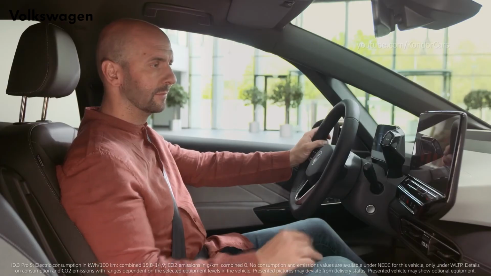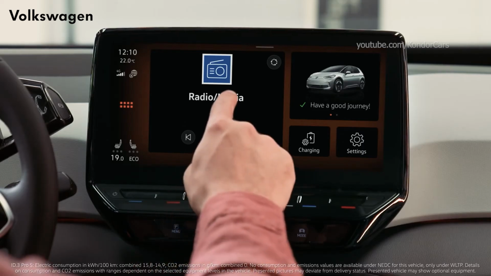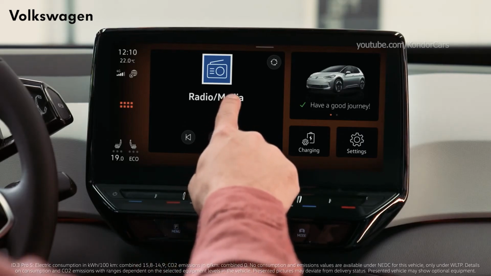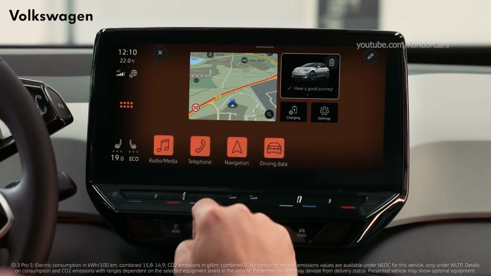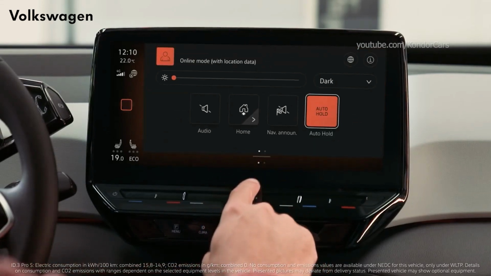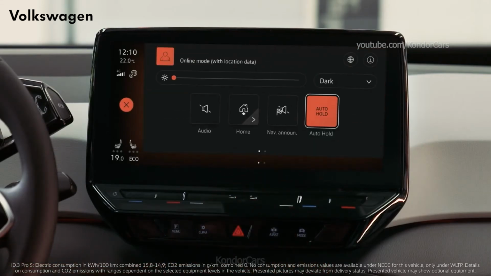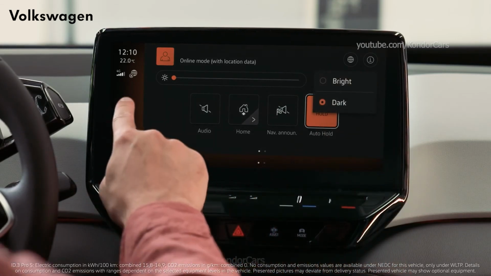Besides the main menu, the home screen is particularly handy. Here, extra large tiles show you your favorite functions. You can also customize this view and set up quick access to the map or your vehicle data, for example. Swipe down from the top of the screen with your finger to open the control center. Here you can switch between bright and dark mode, for example.